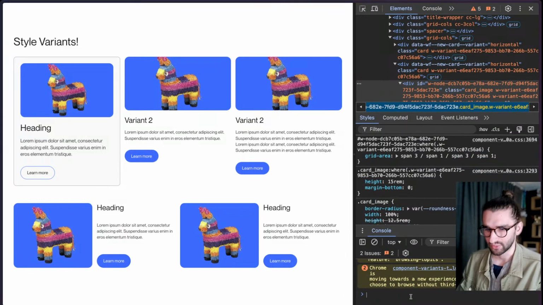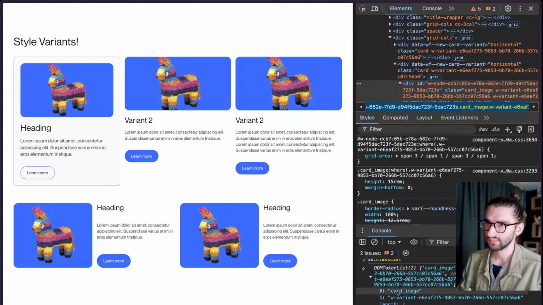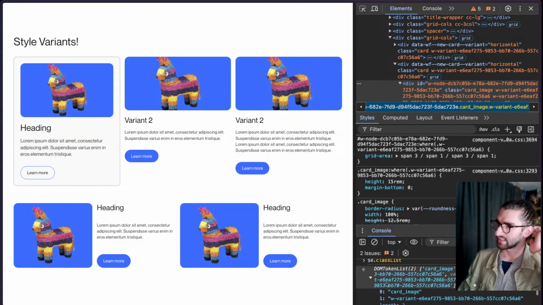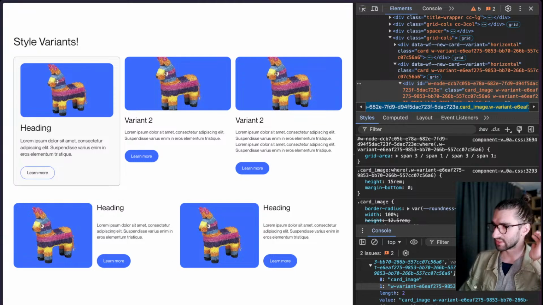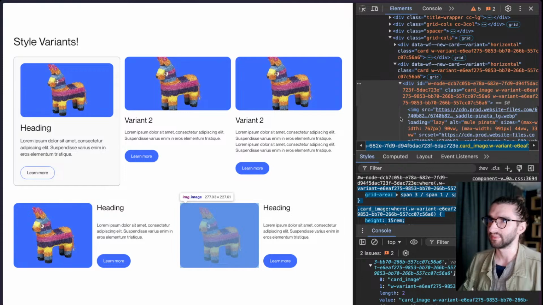I wonder how that works in like. Okay, yeah. So it's definitely the same class. Because when I call class list on it, I only get these two. So this is duplicated. You want to see how it handles the Webflow interaction stuff and also custom JS handle. If you have to target that weird ID class to target different variant, I think of them in GSAP. Yeah, so that's why there is the data attribute.